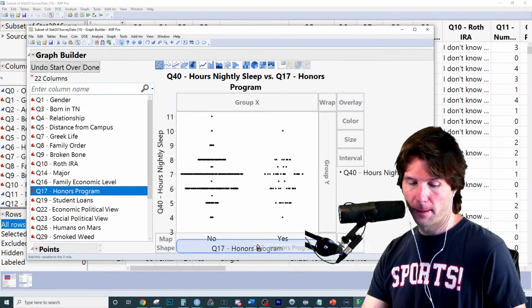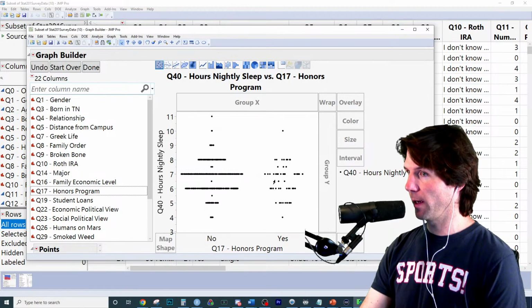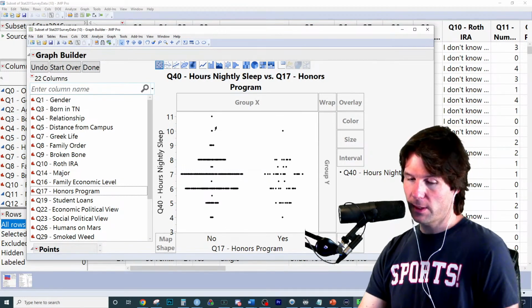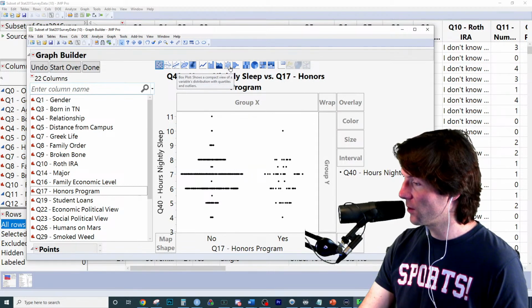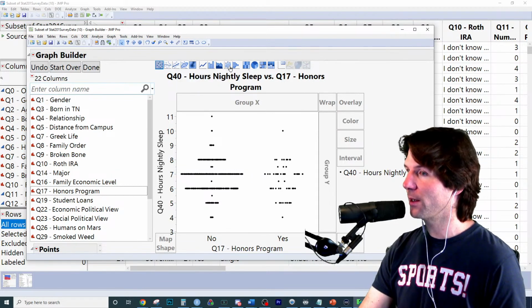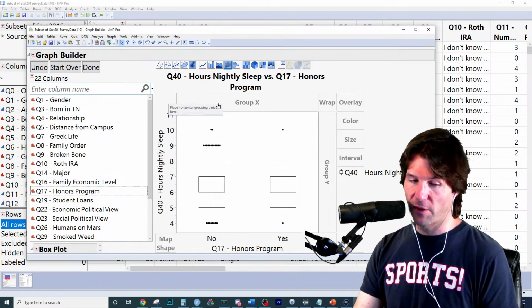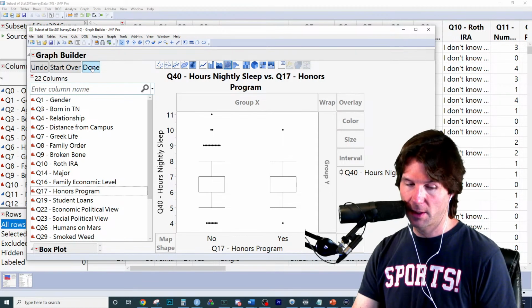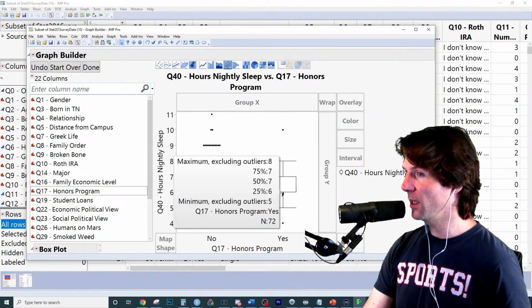Honors program. Okay, so if you look, there's less data in the honors program. They look kind of similar, so this might not be very interesting. Can you go over the histogram? Well, yeah, Sarah, we can try to, you bet. So take a look right here. These distributions are actually very similar, but something weird happened. The weird thing that happened is you don't see the median.